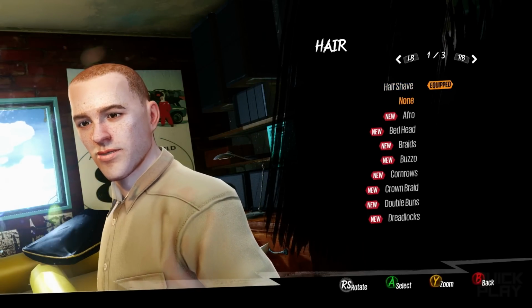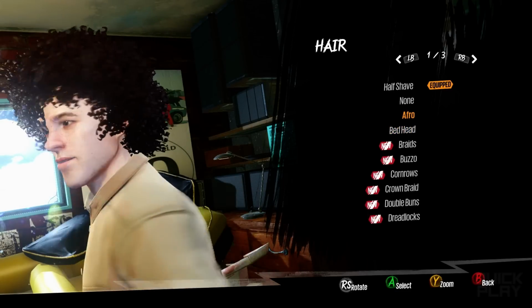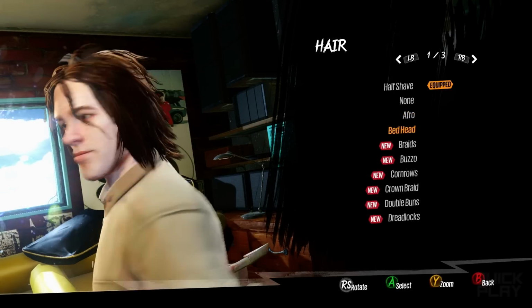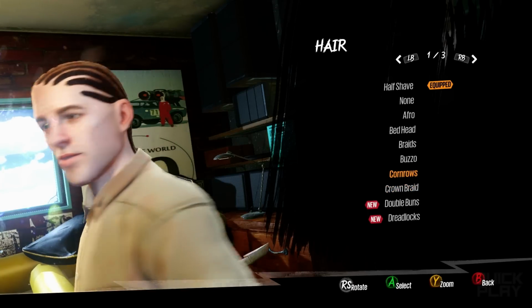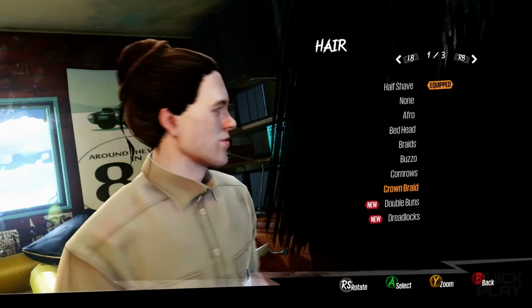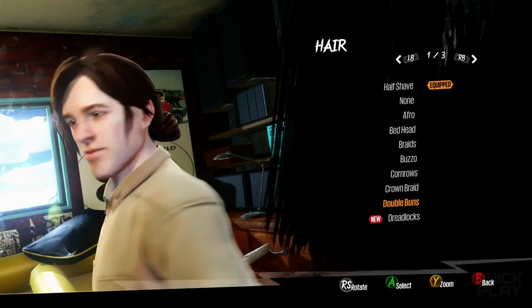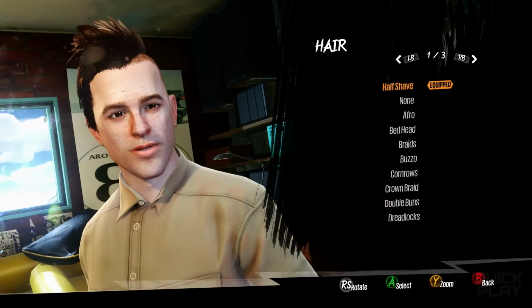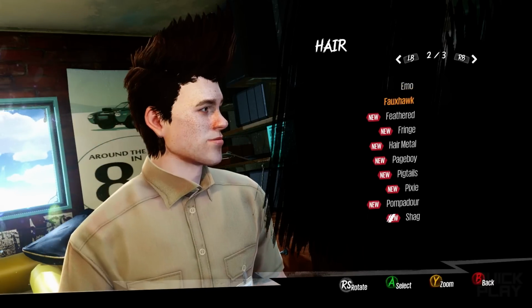Let's see, what kind of hairdo do I want? It's too much hair for me. Bedhead. My hair's not that long. Otherwise, that would totally be me. I don't yet have cornrows. Been considering it. The crown braid. I don't know if I could do that. I could maybe pull this one off. Dreadlocks. Those are cool. Emo. If my hair was that long, maybe.